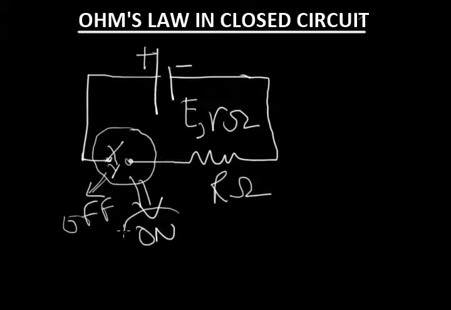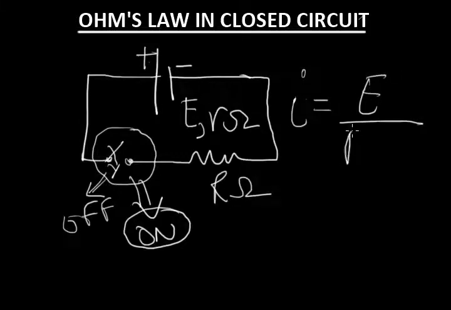A closed circuit means when we make this switch in on position. So primarily this has to be made clear: when the switch is in on position, the current path becomes closed, in the sense that current starts flowing in the circuit. That has to be understood when we use the term closed circuit. Now the line current is given by I equal to EMF divided by the internal and external resistance of the circuit, which is nothing but capital R plus small r, as the same current flows through the two resistances, so they are connected in series.